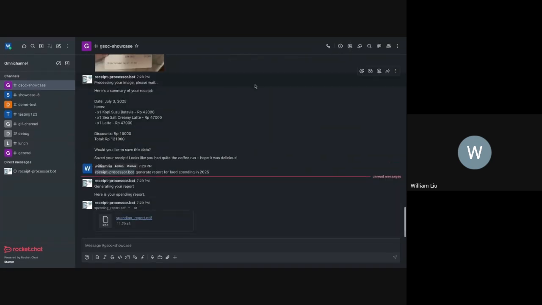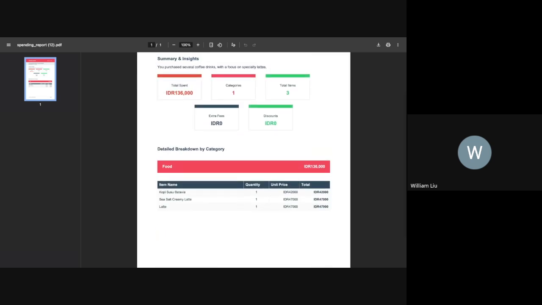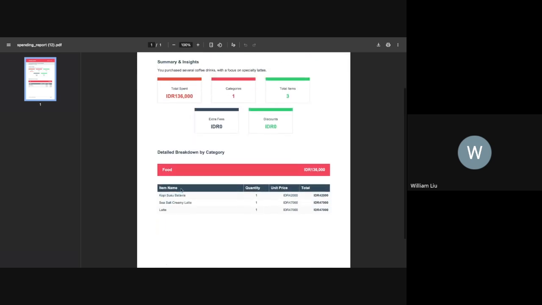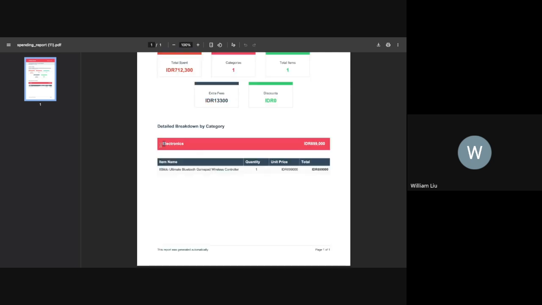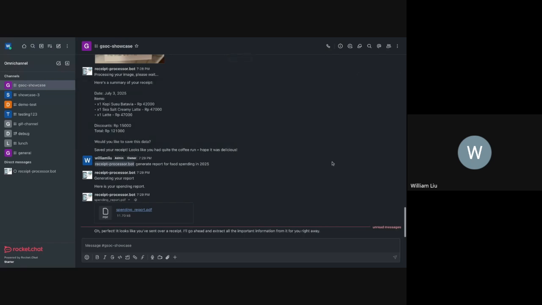Okay, it's working. Yeah, it will only show the food basically. So there are three coffees here, and it will ignore the other category, which is electronics. Yeah, I think that's it for me.